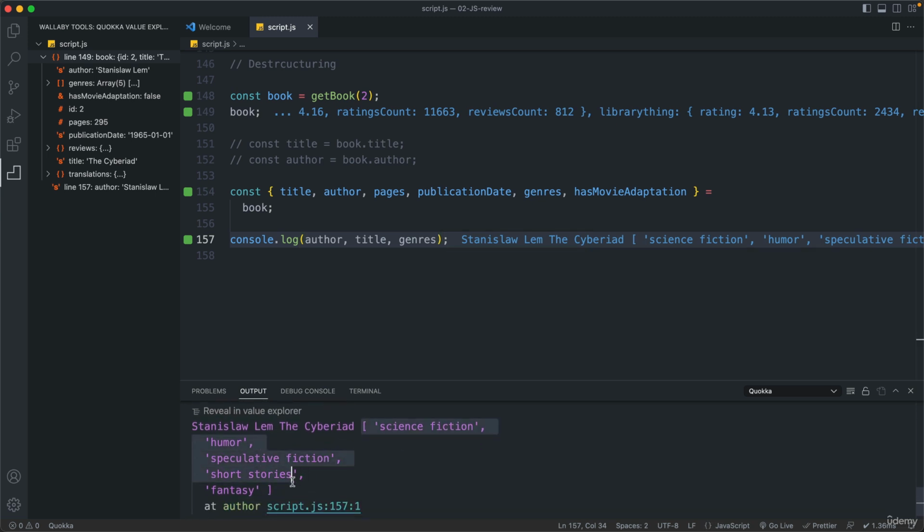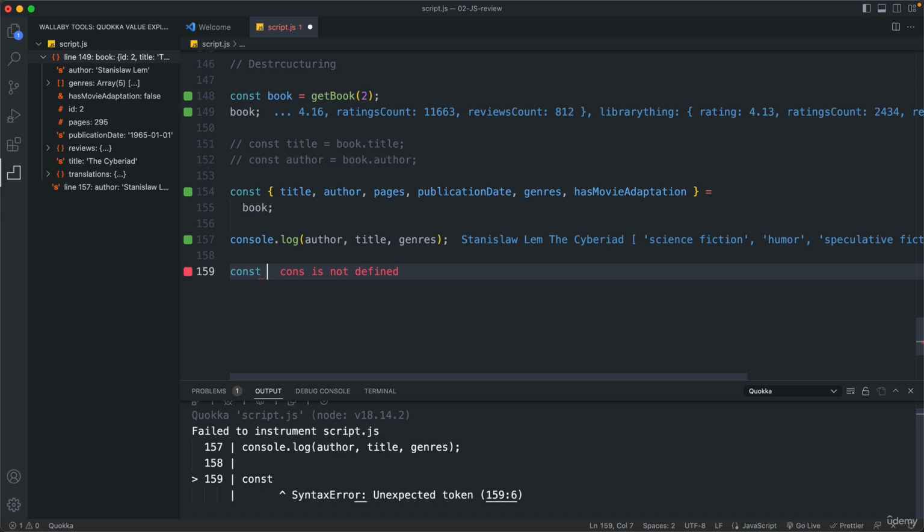So this is the array that we're going to work with, and it has all these 5 genres that the book belongs to. And so let's say that these genres right here are basically ordered by importance. And so the primary genre is this one, this is the secondary one, and these other ones are not that important.